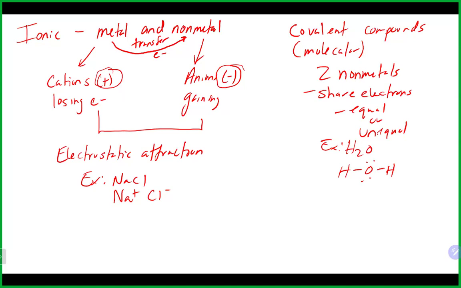Now, one of the things that we're going to talk about, obviously, is how to name each of these types of compounds, either an ionic compound or a covalent or molecular compound. Now, one of the aspects of ionic compounds is they do have charges, and things with charges in solution are what are known as electrolytes. And let me just talk a little bit about electrolytes for a second here before we get into the naming part.